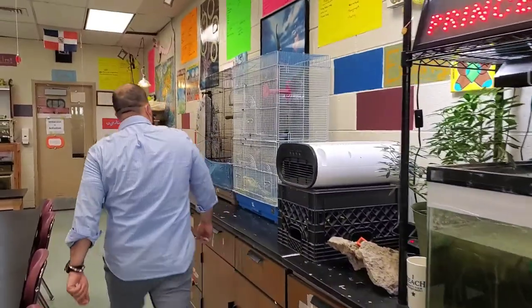Lungfish, oh, there's that funny looking Homo sapien again. The lungfish is in here. It has actually gotten a little bit bigger. You can see that its tail actually protrudes out of there now. So that's snout to tail, and look, it doesn't even fit in that PVC, which is about 11 inches or so.